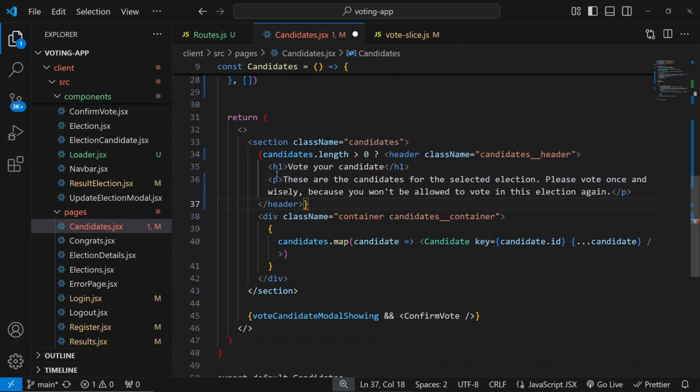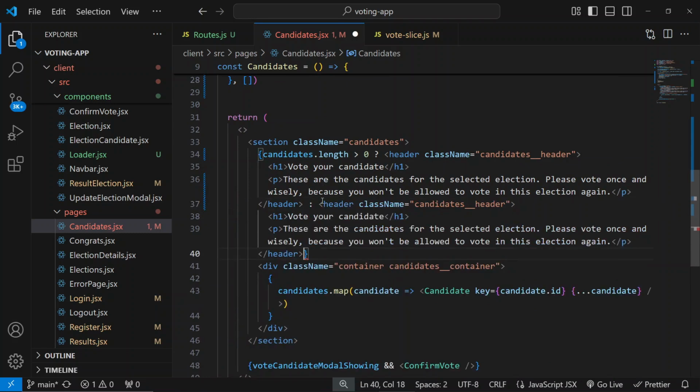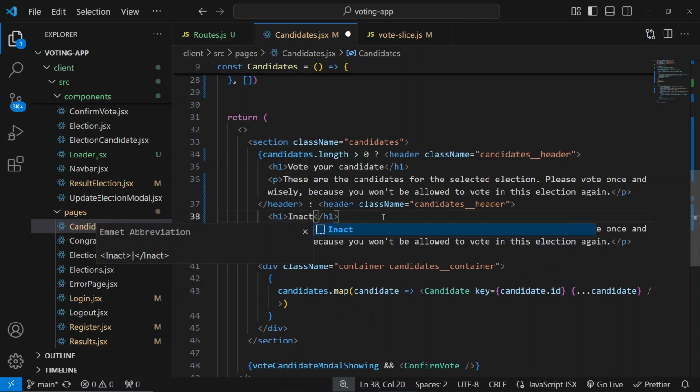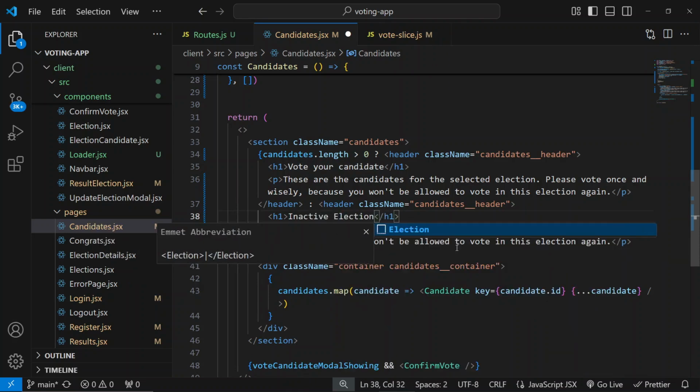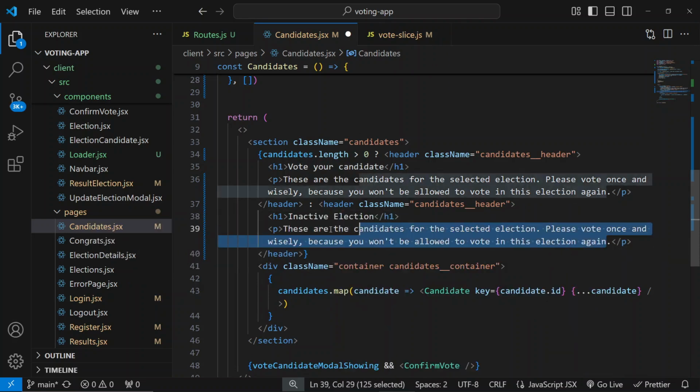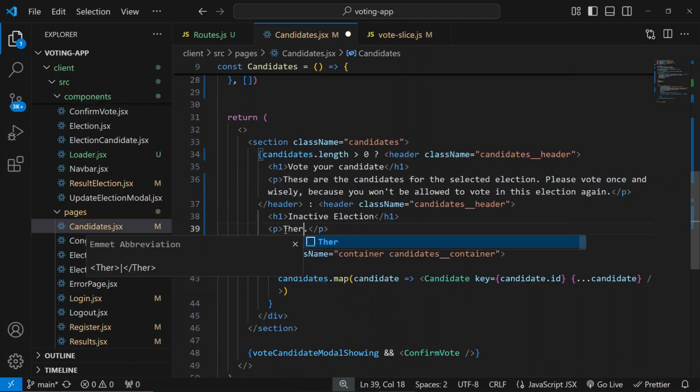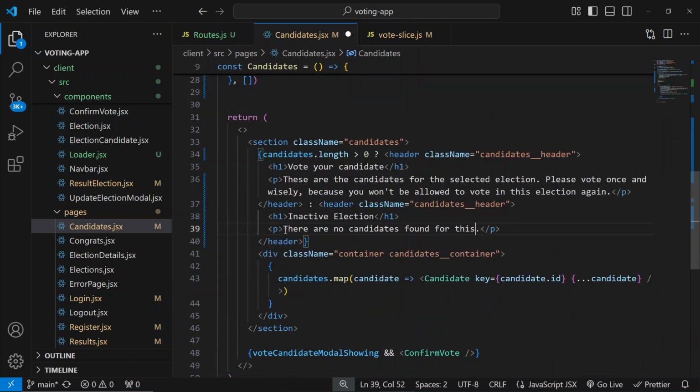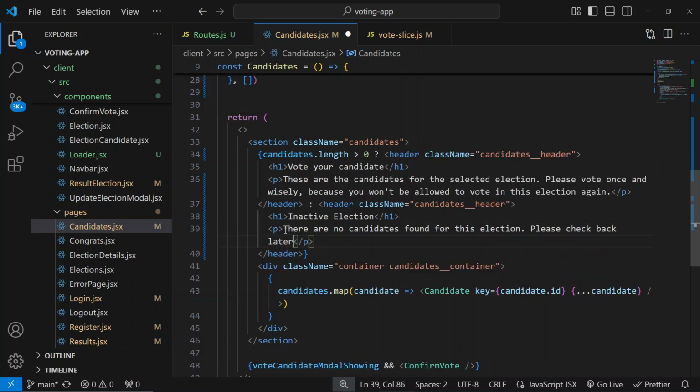But if it is not, then I'll just paste the same heading but have different text in here. I'll say inactive election, and then for the text I'll say there are no candidates found for this election. Please check back later. I hope that makes sense.